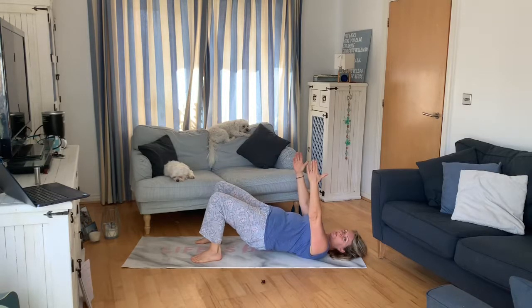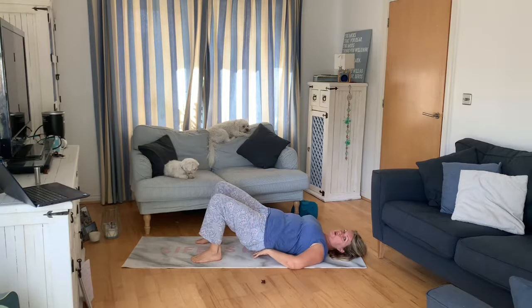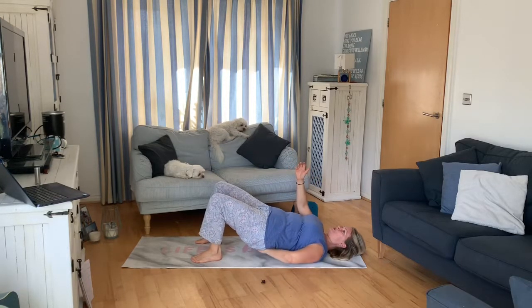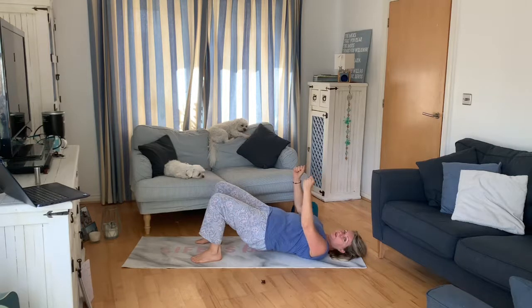Now, squeeze your bum, release your bum, squeeze your bum, release it. Your hips don't drop, you're just activating those bum muscles. Keep going, squeeze, release, squeeze, release, squeeze, release. Good. Squeeze, three, two, hold. Hold the squeeze, you're just a little bit off the floor.